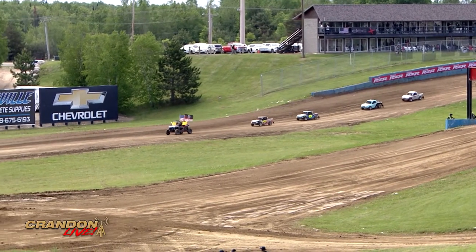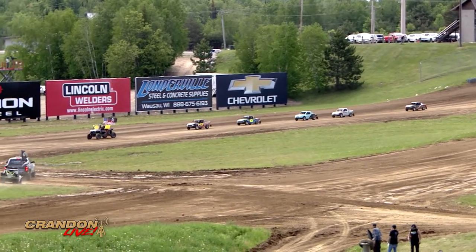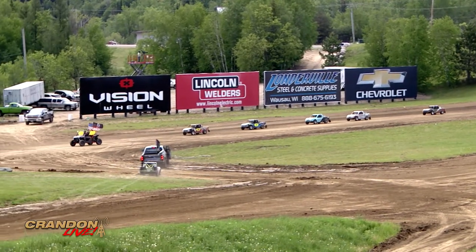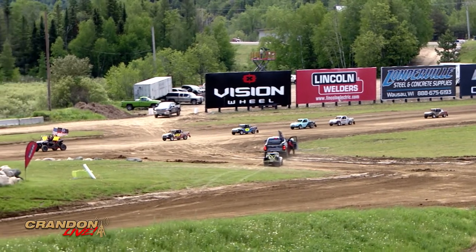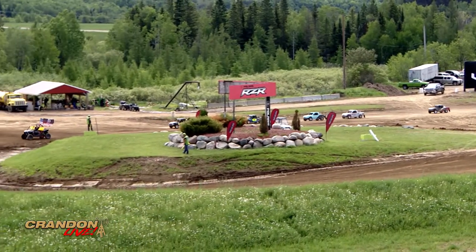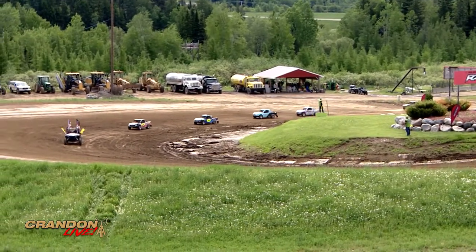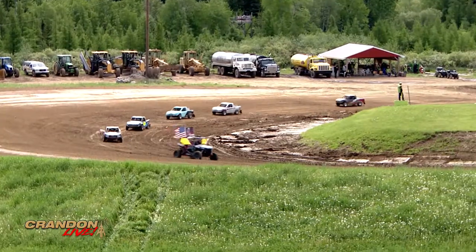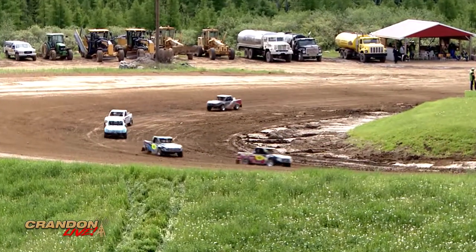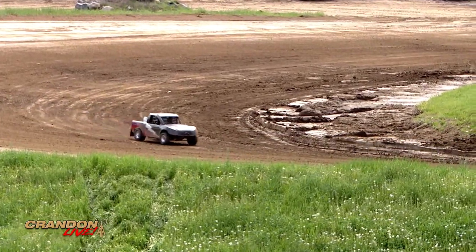I wonder if Devin has anything for Johnny. I mean, he was running his pace, but if Johnny doesn't make a mistake, it's pretty hard to go around him. Yeah, Johnny Holcher, I don't know how you call a kid like that a veteran, but he doesn't make a lot of mistakes. Smart kid, great driver. Definitely got a big future in off-road. Oh, definitely a good talker as well. I mean, he was on the top spot yesterday, and he speaks very well. He knows what he wants to do. He just keeps driving everything.